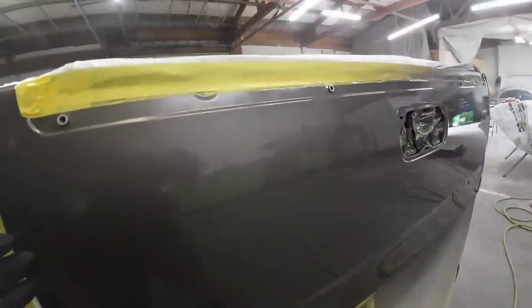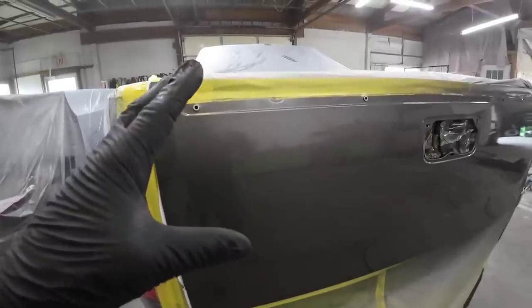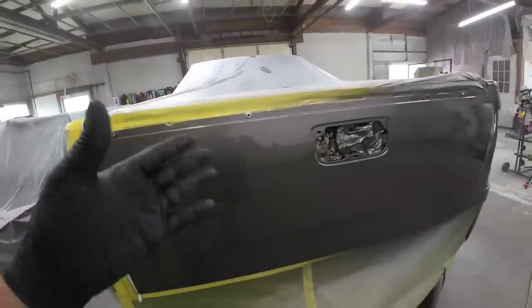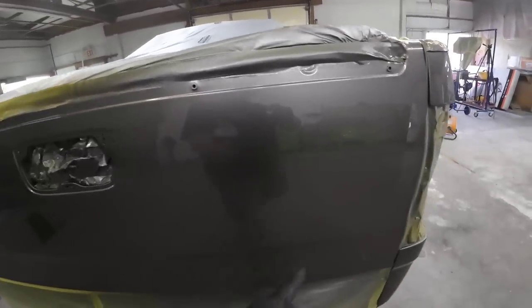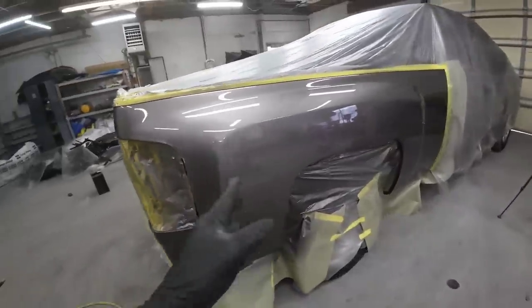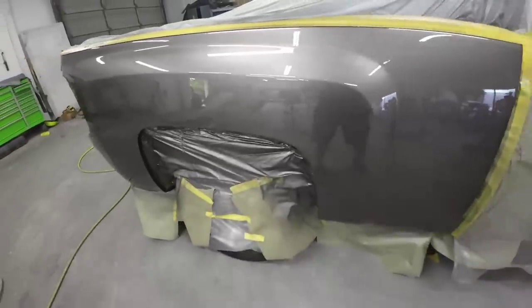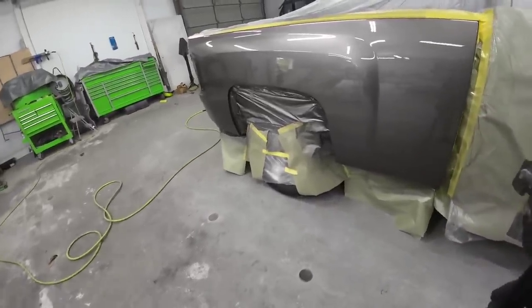Now, I sprayed it dry over here on purpose so we can introduce that clear to the surface. Remember, we didn't put any color here, so there could be a reaction with clear coat to the old paint or to the old clear. So I wanted to dust coat that on, and then I hit it a little bit harder here. We're gonna put our second and final coat on this. I'm gonna hit it a little bit harder and we'll slick it out, and it's ready. So let's set you up and lay down another coat of clear.